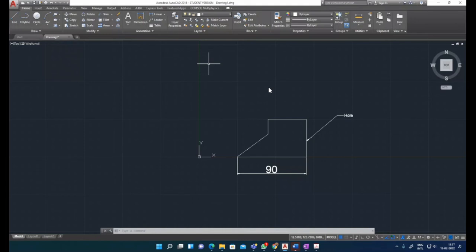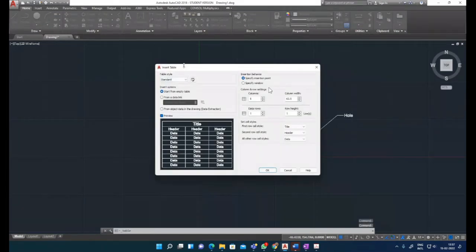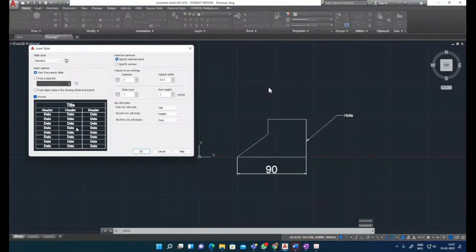Then you can insert a table. See, as per your base, column-based data, suppose you have to make a component list or bill of materials in your drawing, then you have to insert the table and write down all the components and the materials.